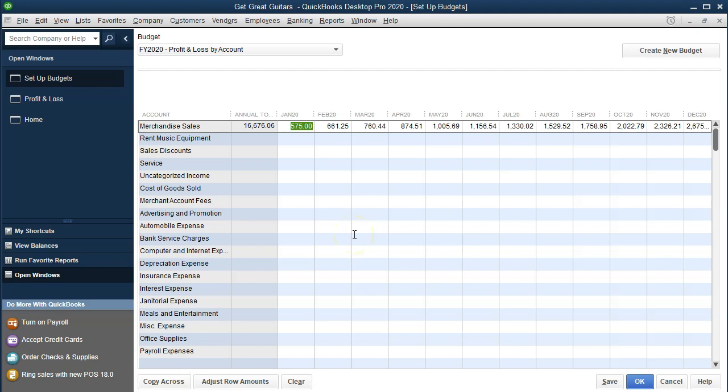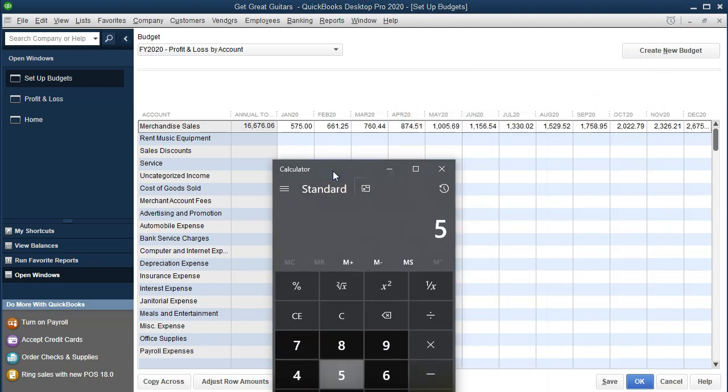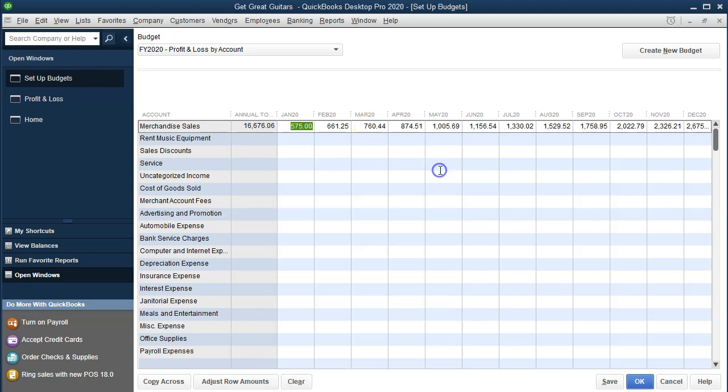If we take out the trusty calculator, we're going to say, all right, what happened here? We've got the 575 times, I'm going to say 1.15, the increase of 15%, 115%. And that gives us the 661.25. If I take that and multiply it times the 1.15, 115%, or an increase of 15%, we get the 760. So that makes it a little bit easier for us to copy this across and not as tedious for the data input.